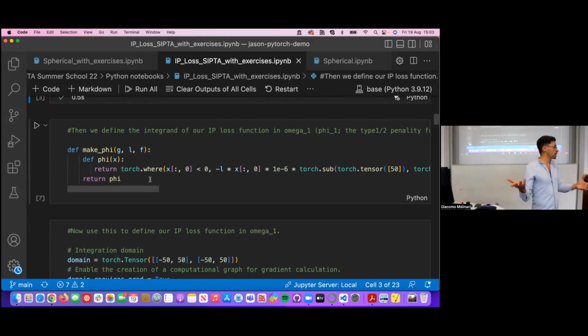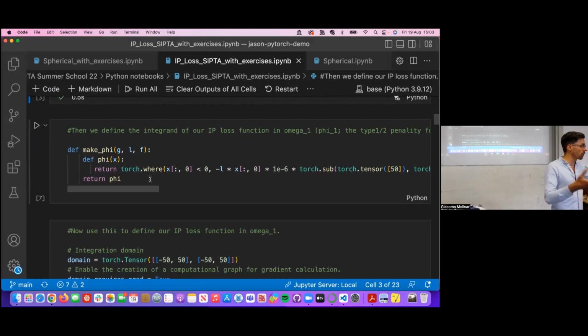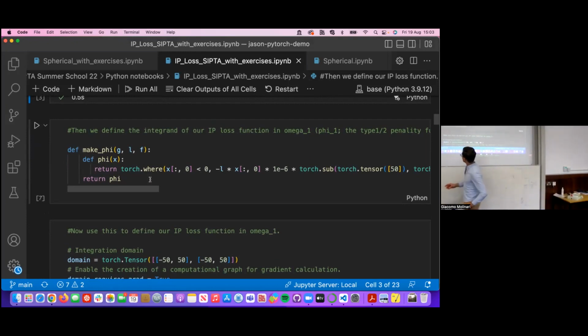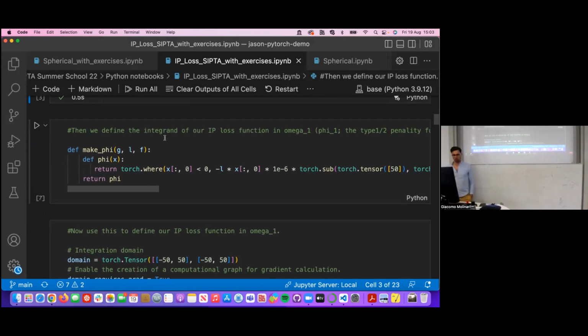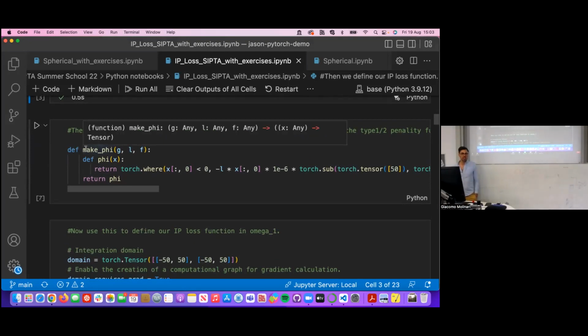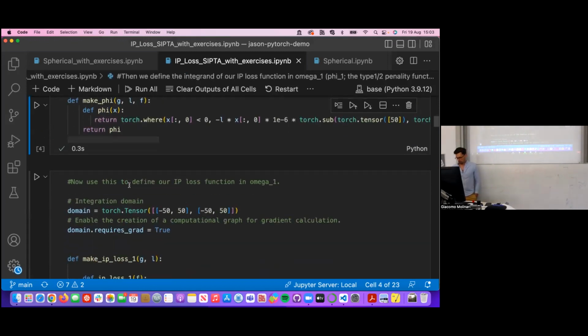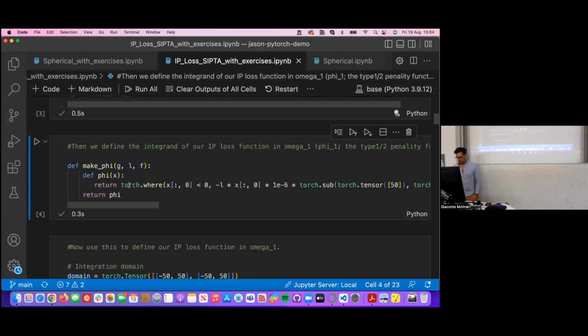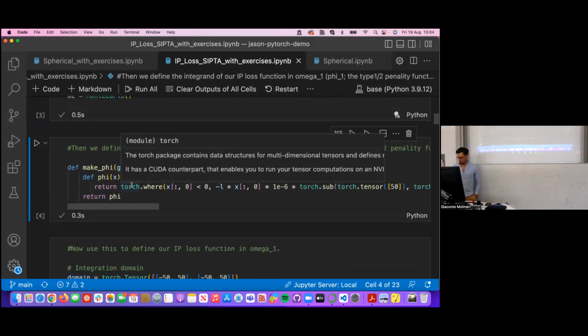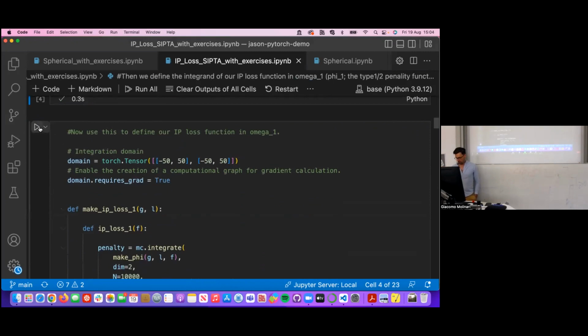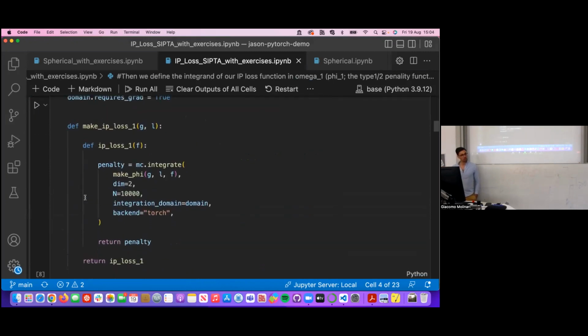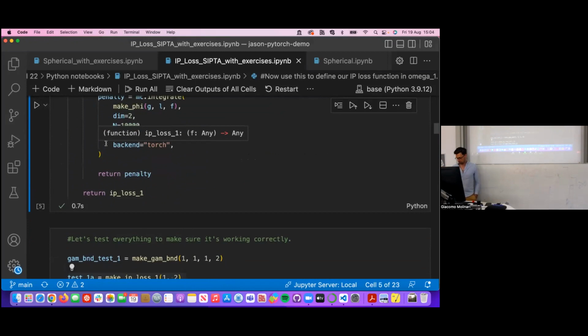So now we've said how we're going to calculate the integrals. Now we have to tell it what the scoring rule looks like, which integrals to calculate. So we're going to make our penalty function in world one. We're doing this in more or less exactly the same way that you just constructed the spherical scoring rule. So we've done that now. That's the penalty, that's the phi that we're integrating over. And now I'm going to teach it to actually do the integral when I feed it a boundary, a set of desirable gambles.